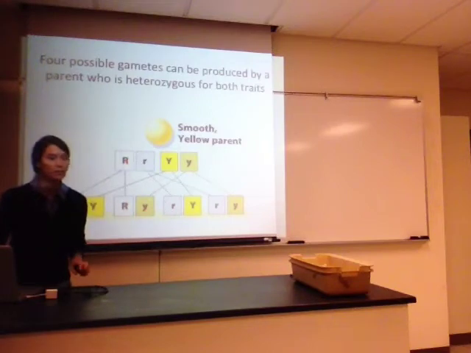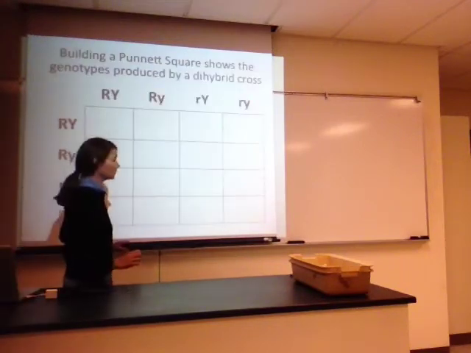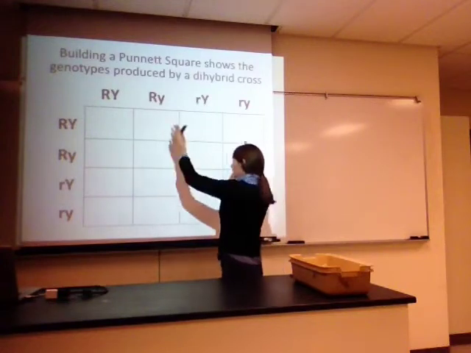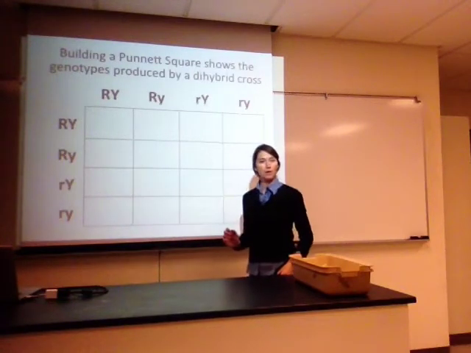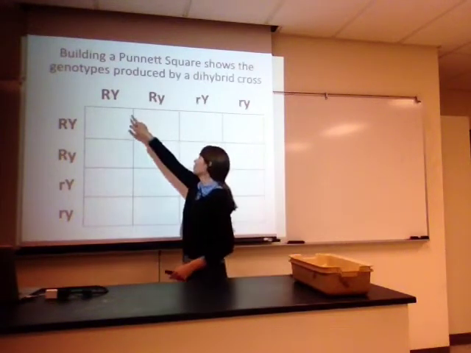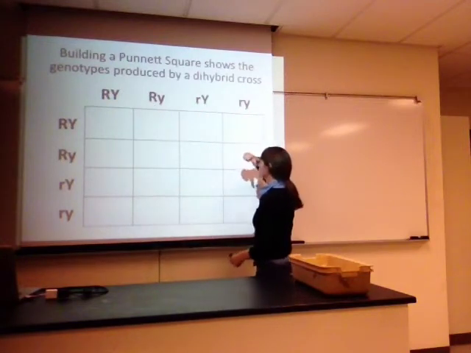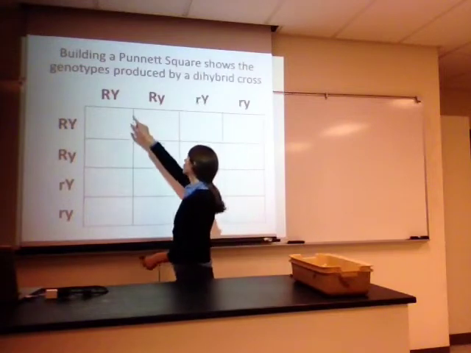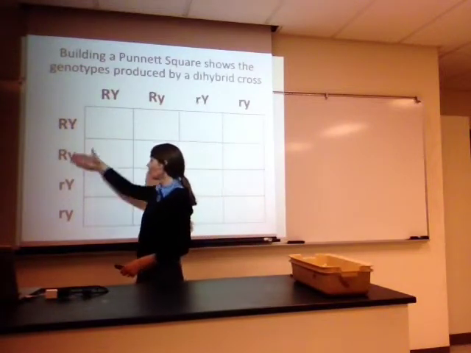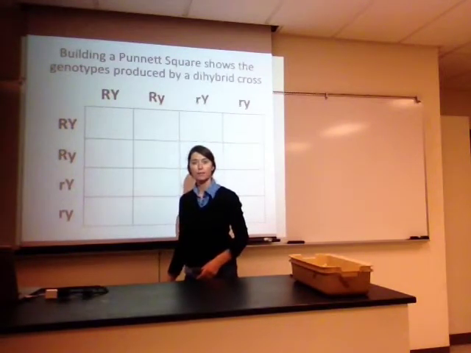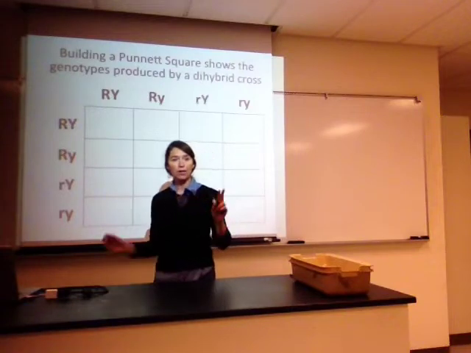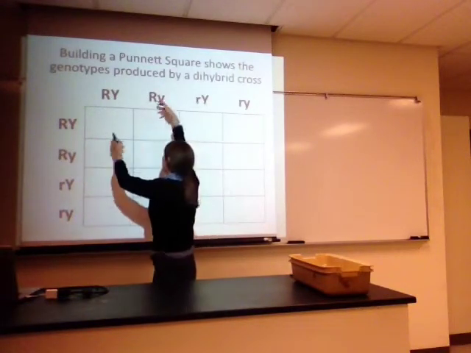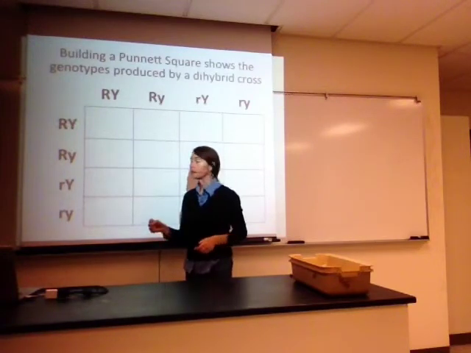So we're going to do just as we did with the monohybrid cross, except it's a little more complicated now because we're following two traits. Your Punnett square has 16 squares in it now. These are the possible gametes that we just showed. Each parent is heterozygous for each trait, so we're going to write the same gametes along the top that we write along the side. And I'll give you two tips for how to keep your sanity as you start bringing your gametes together to make the zygote.